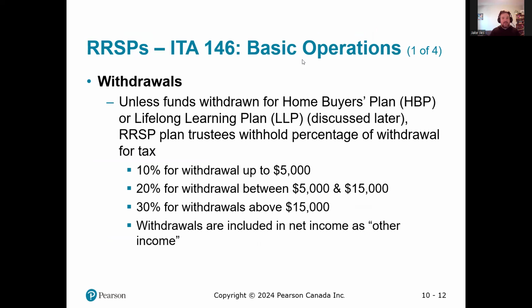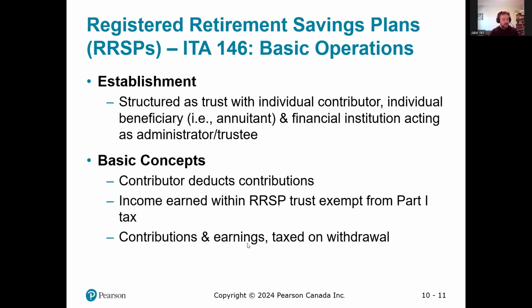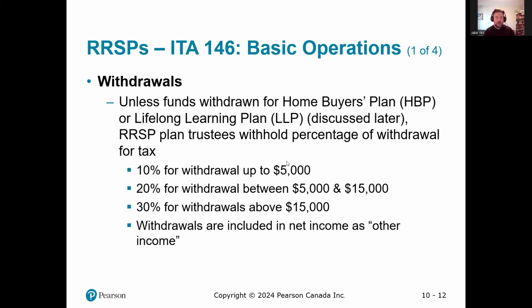So when we make those withdrawals, the contributions and earnings are taxed. Much like when you get a paycheck from work, they usually have withdrawn a certain amount of taxes on it based on your assumed income. RSPs are the same way. When you make a withdrawal, the bank, the financial institution, is required to withhold a certain amount of that withdrawal in order to remit it to the government for taxes.